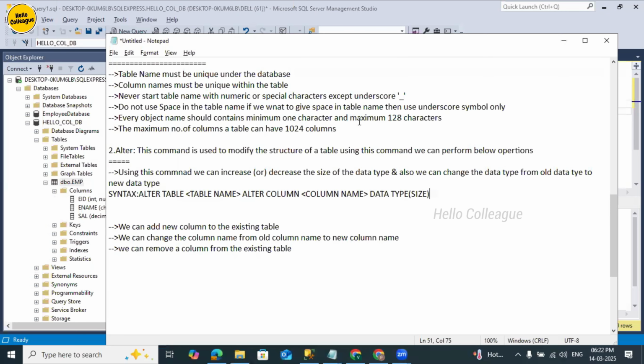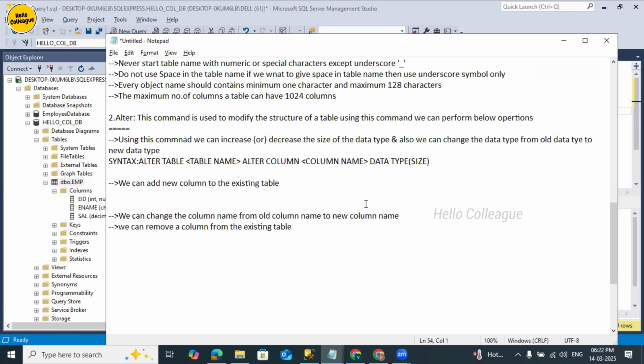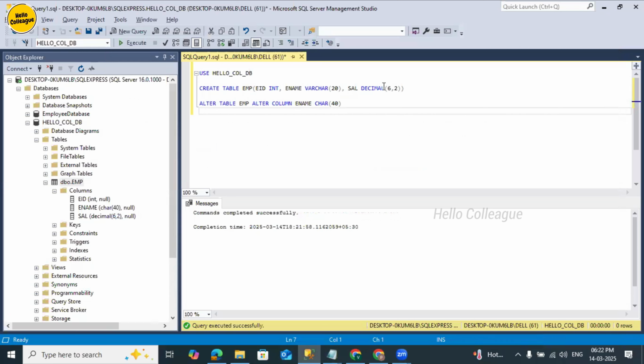Second, we mentioned that we can add a new column to an existing table. To add a new column, the syntax is again alter table, table name, add column name, then data type and size. Let's say I want to add a commission column to this employee table.